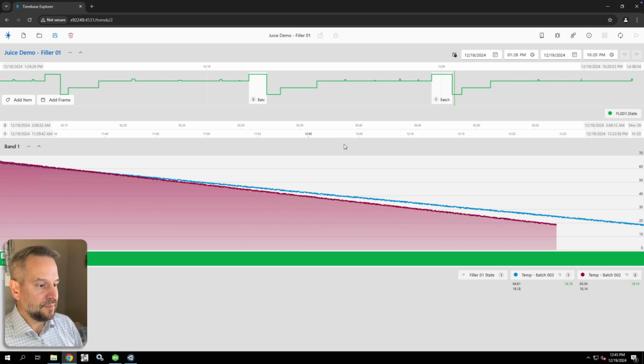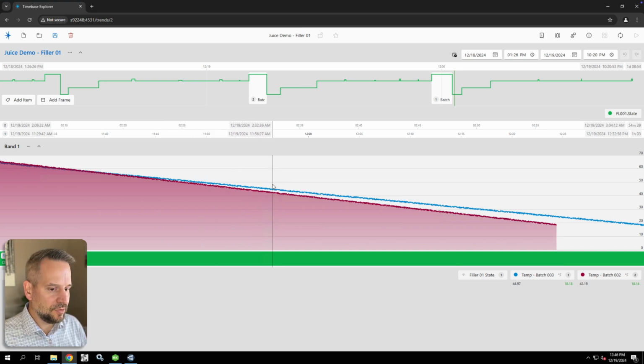What else can I do here? I do have the ability to use a cursor value. And notice that the cursor value tells me the exact point in time for both tags on the axis above. If you look at the legend, you'll see that I have 2 values below each legend. I have a green value, which represents the time at the live edge, now. And I have a left value that represents the value on the cursor bar. So temp batch 3 is higher than temp batch 2 at this point in the process, 44.78 versus 41.67.